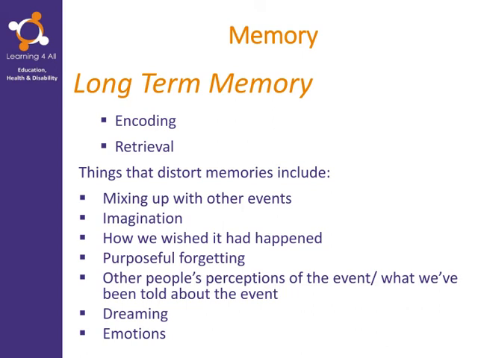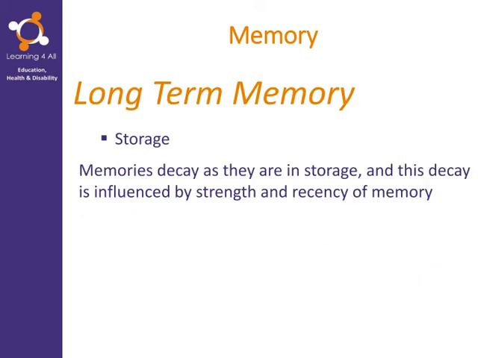This is where memories decay. If they're left in storage for a long time without being regularly accessed, then they can decay and some forgetting happens. However, we're stuck then in a catch-22 because the more we retrieve an event, the more it distorts. It's very difficult to be able to rely on memories from our long-term memory because they either have been distorted through constant retrieval or they have been forgotten.